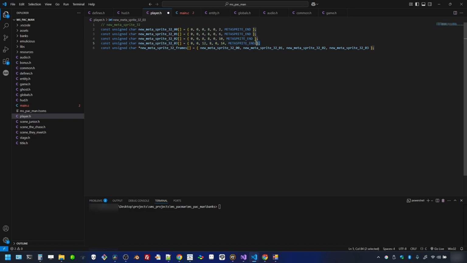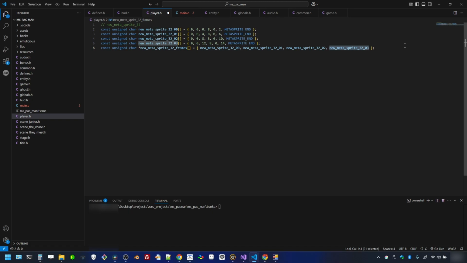But in a typical setting, you would define your frames of animation, and you would define the sprites that would be in each one of those animation frames. And then there's a pointer array that points to each one of those frames that we have defined previously, and that makes it convenient for us to pick which frame is going to be showing next after the duration is up and we need to update the frames of animation.